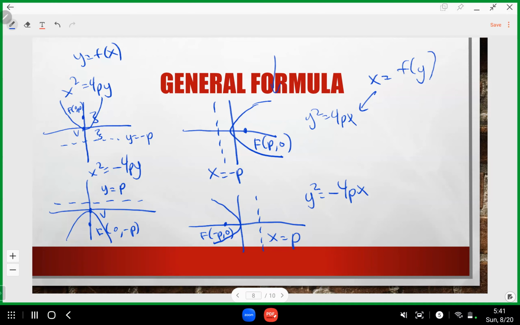So make sure you know how this works. When it opens sideways, which is the odd case, it's weird because we've never seen a parabola that looks like that, right? And you know that is when y is squared. When it looks like the normal parabolas that we usually deal with, opening up and down, that's when x is squared. And it's pretty self-explanatory when the negatives are included. When it opens left, there's a negative, negative 4px, and when it opens down, it's negative 4py. So it's pretty obvious there.